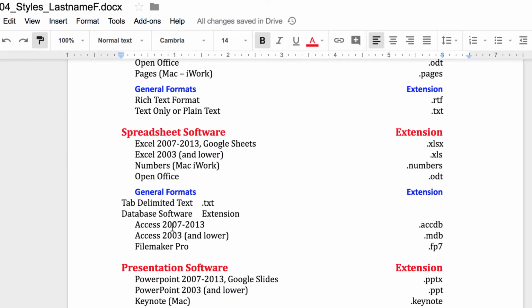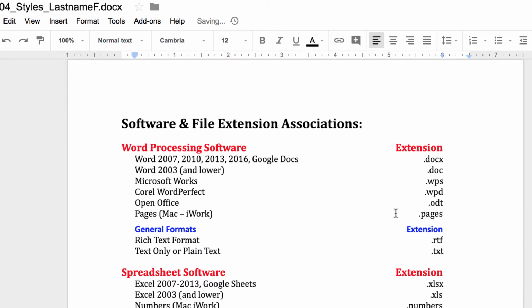So if these are supposed to be in the general format, I just have to turn this off, and then I could just highlight. You only have to highlight one of them, and then you could even just click once, since I'm just doing this one time. So I'll highlight these 2 paragraphs and it sets it up. So that didn't take long to format.